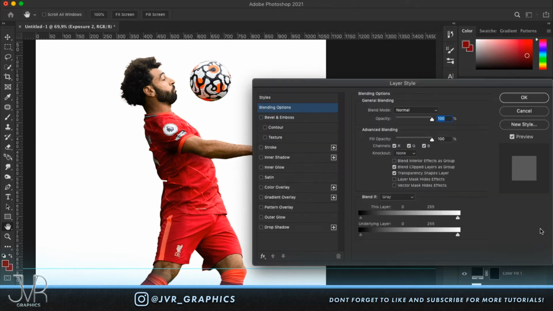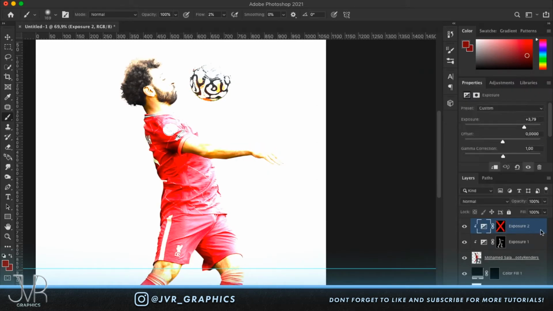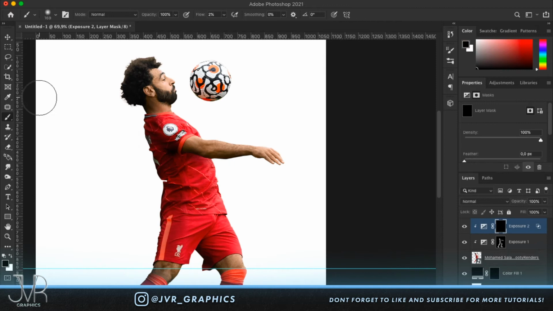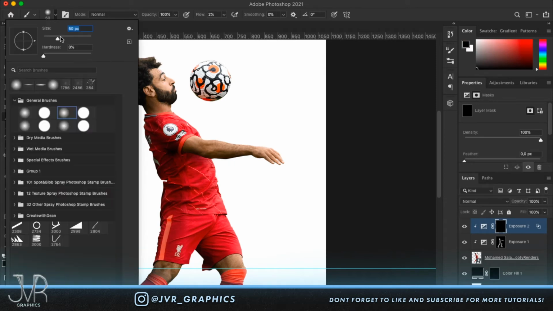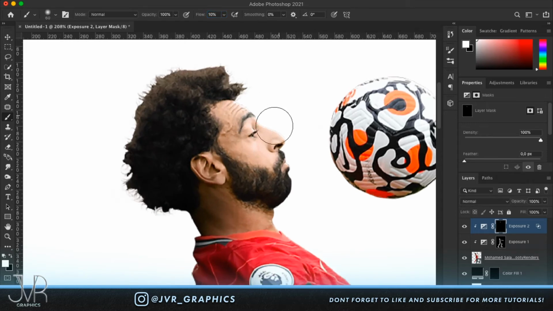Let's bring up our layers panel, and this is a secret trick. Let's first of all disable our layer mask, and let's click Alt on this button. Let's slide it all the way, or even just a little bit over to the right. Something like this looks perfect. Let's enable our layer mask again. And let's right now start painting again. Let's make the flow a little bit higher, so we will get a nice effect.